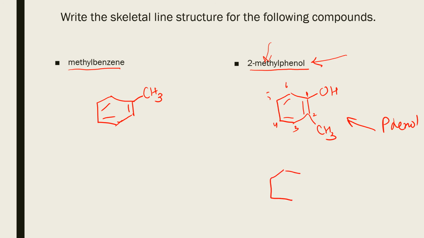However, you may also choose to draw the OH group at any other place. So for example, I can draw OH here. So that would now be number 1. And you can also go anti-clockwise. That's number 2, 3, 4, 5, 6. And then simply draw the methyl group at the number 2 position. As long as your methyl group is at number 2 and OH at number 1, your answer is correct. These two molecules are the same molecule. The only difference is that they are rotated at some angle, but they are the same molecule.